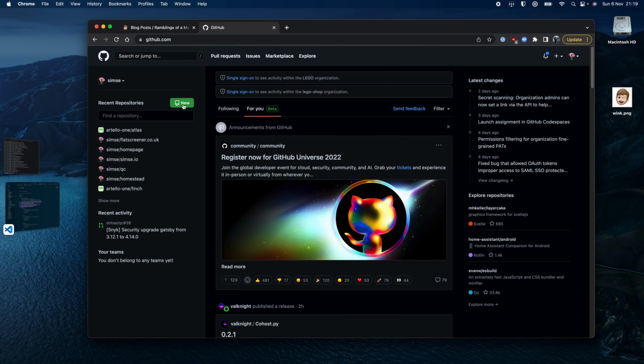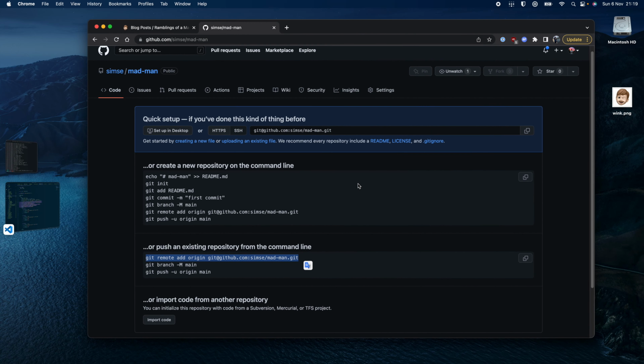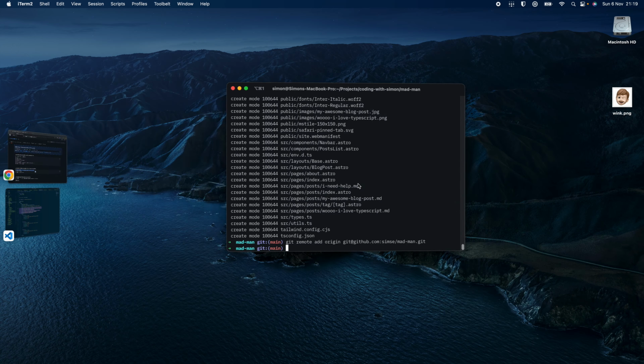Okay, and then we're going to do a new repo. I'm going to call it Madman and create repository. It's going to give us the commands to push up our code here. First add that, and then switch to branch main.